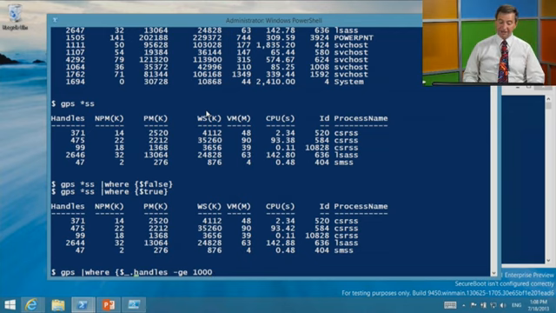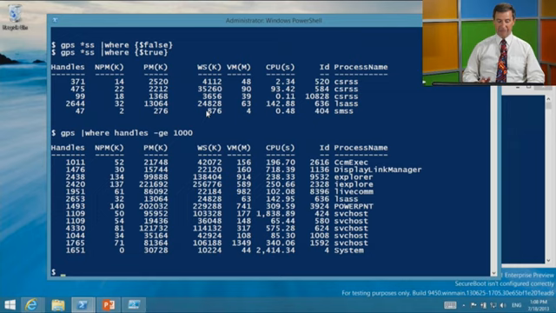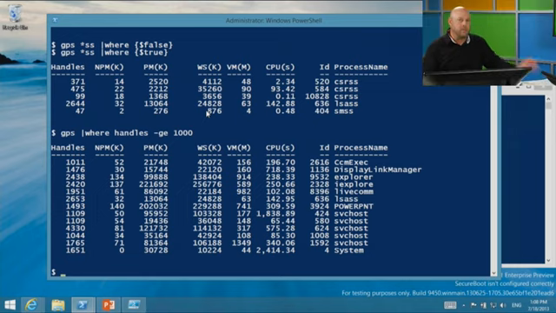And you don't have $underbar, right? So you get rid of that. And you can just say where handles greater than 1,000. And voila, it works. And I think for a lot of admins just getting started, especially with filtering, because filtering is going to be one of the most important things that you do, this simplified syntax can be really helpful at first until you get more used to the squiggly brackets. Now, like Jeffrey said, though, there are limitations there.